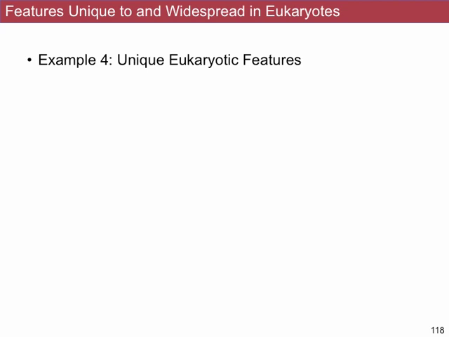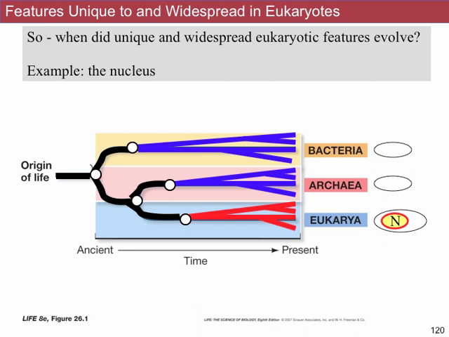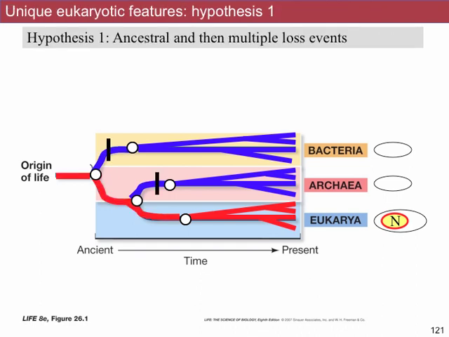So the last thing I want to talk about today is probably the most interesting to many of the people here and will be something that you will hear lots about, both in the course and in other places, which is the unique eukaryotic features. For example, the nucleus. So the packaging of DNA into this membrane-bound compartment, this nucleus, is a unique feature of eukaryotes, not present in bacteria and archaea. How would we map that on the tree? Here's a unique feature of eukaryotes.